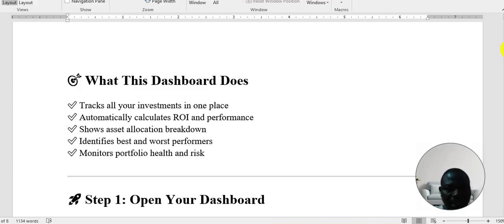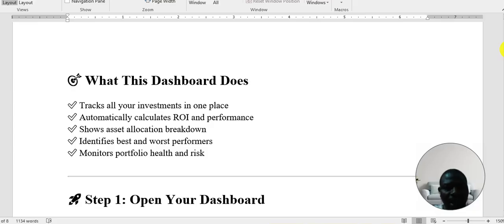Three, it shows you an asset allocation breakdown: how much you have in real estate, in bonds, in stocks, in mutual funds and the like. All your asset allocation is broken down for you.